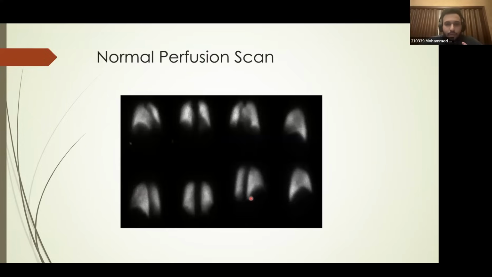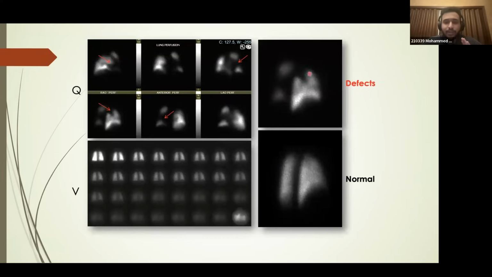You can see this is normal perfusion. We use radio-labeled albumin with technetium. This is the right lung, this is the left lung, and you can see the whole thing over here. Everything is perfused well. There's no filling defect, if you want to call it that. Versus here, this is a filling defect in the upper part of the thyroid. Sorry, not thyroid, lung. In the upper part of the lung, there's no perfusion. However, when you look at the ventilation, everything is normal. It's well ventilated. That's the concept of a VQ mismatch in pulmonary embolism. Do you guys understand this? Or do you want me to repeat anything at all? Perfect.